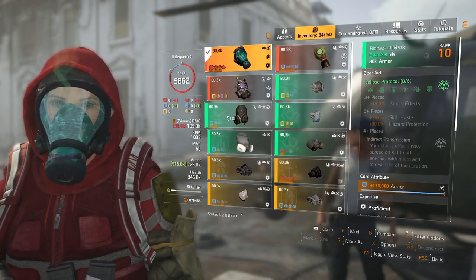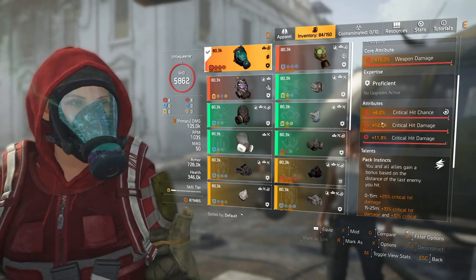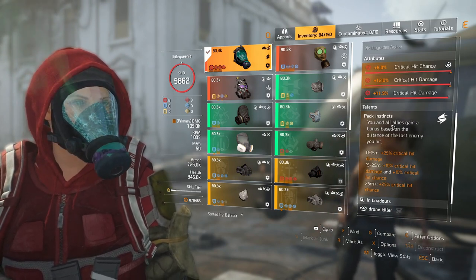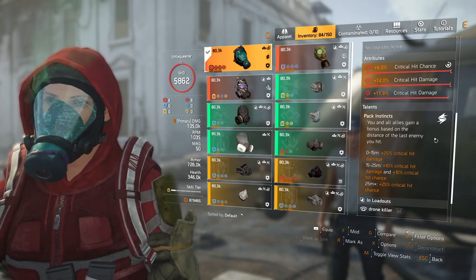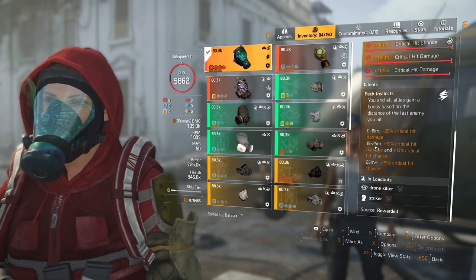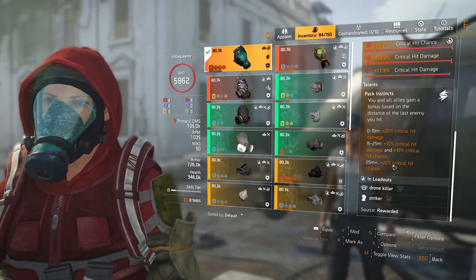I use a coyote's mask. Agent requesting backup. 15% weapon damage, 6% crit hit chance, 12% crit hit damage, 11.9 crit hit damage mod. Talent packs instincts. You and all allies gain a bonus based on the distance of the last enemy you hit. Up to 15 meters plus 25 crit hit damage, 15 to 25 meters plus crit hit damage and 10% crit hit chance. 25 meters plus critical hit chance.